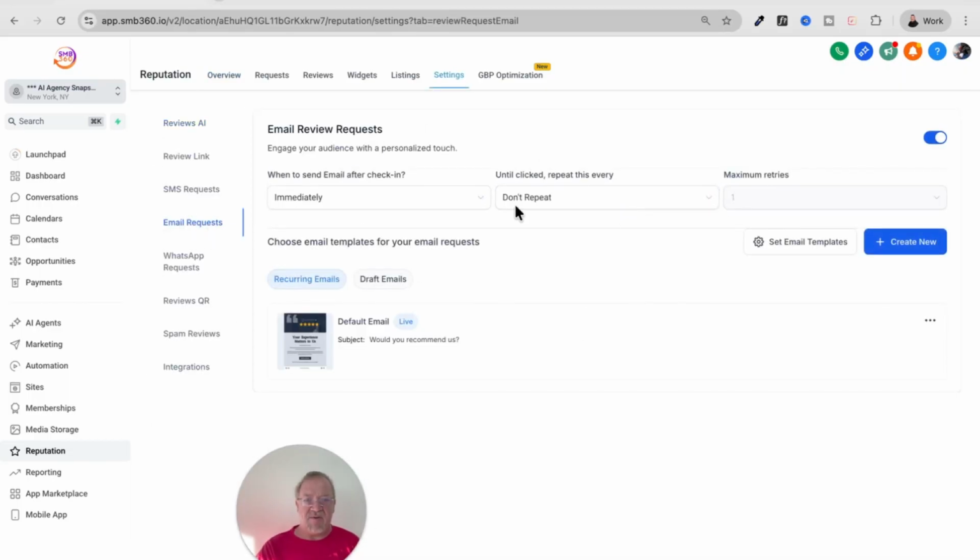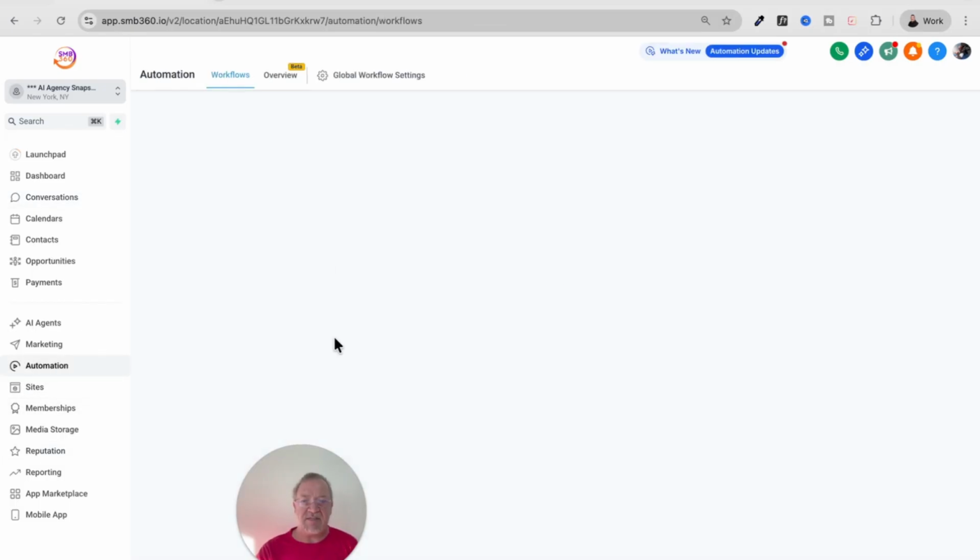Now, if you use workflows with the email templates, then it uses this default email template that I think I showed you earlier. That one is right here. So again, if you use this template or you can use a custom email, whichever you want to, it's completely up to you. So that right there is already pre-built. Let me go back to automations.